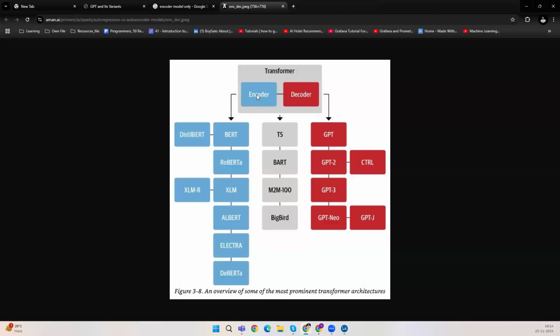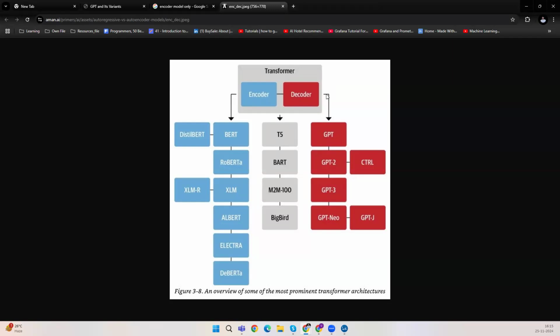Now here in an encoder, what happens? We have only one thing called MLM, masked language model. We will discuss it in some time. A decoder helps us generate the output. So the GPT models are based upon the transformer architecture, especially the decoder portion only.